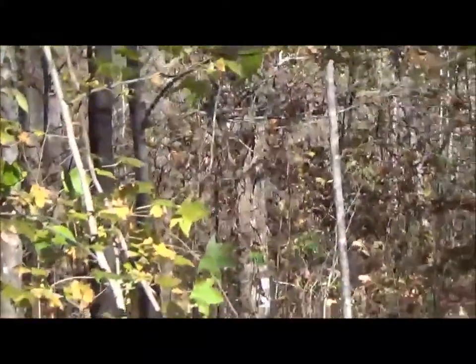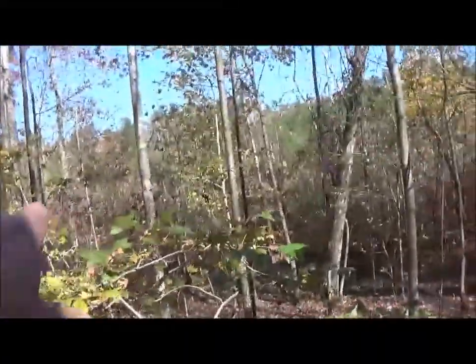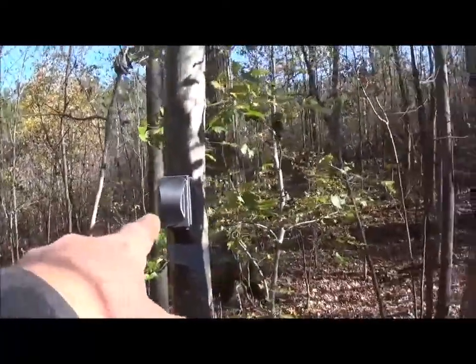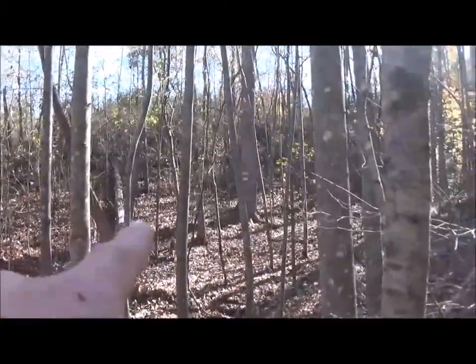Oh, it's make-outable. It's 2 white stripes. Let's see what else we got. 2 white stripes. Is that it? Yeah, that's it. 2 white stripes. That's kind of the property line right there. White stripes.